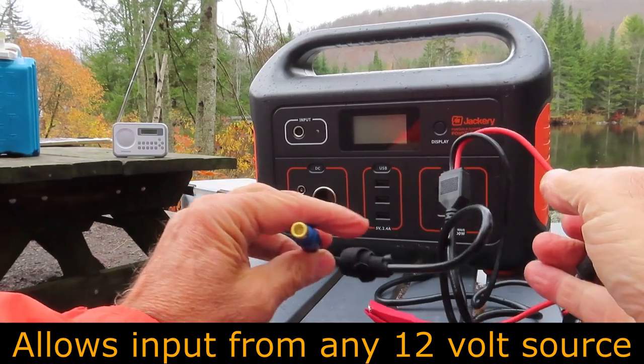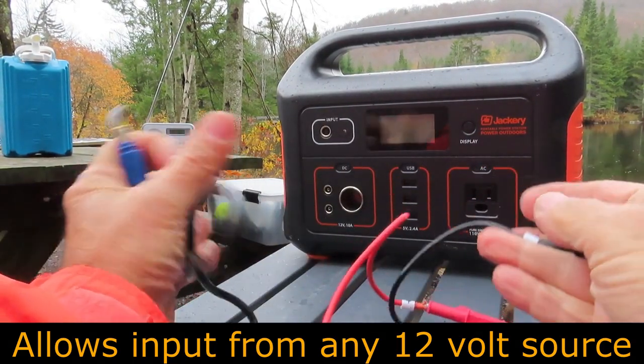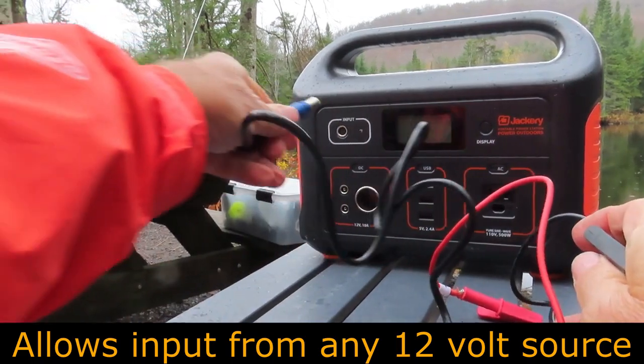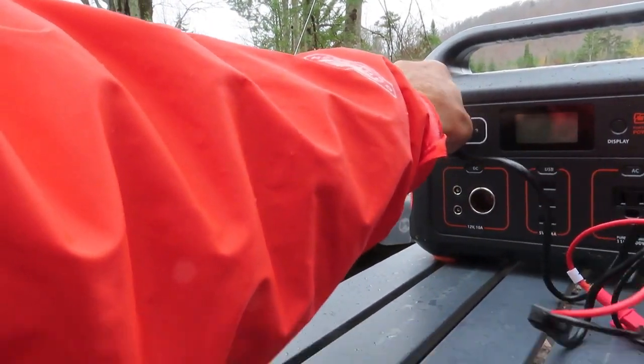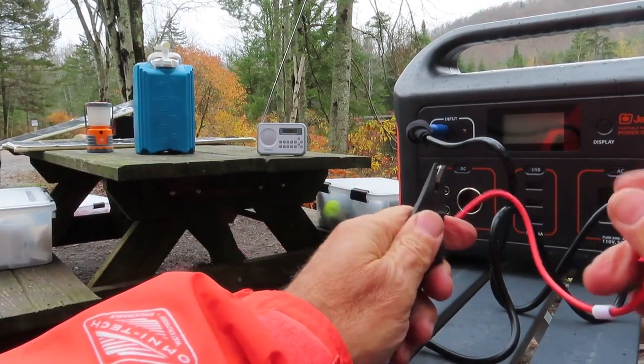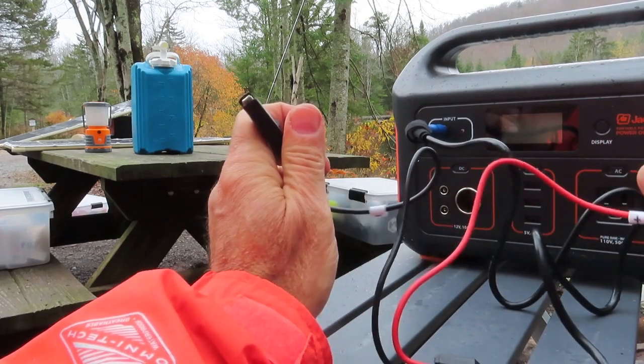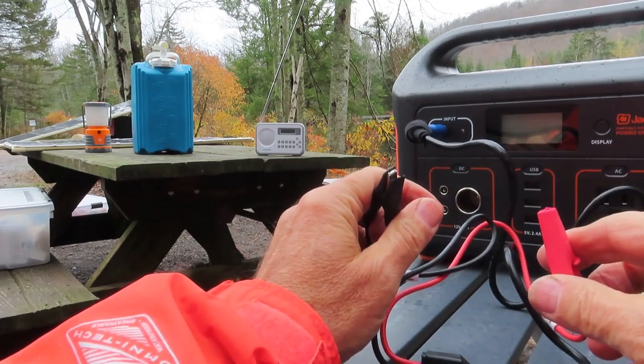What I did was I bought one of these connectors, and it has alligator clips on the other end. So I can plug this into the input, and then I can hook this to any other solar panel that I have, just bare wire connections, and I can charge that way also.